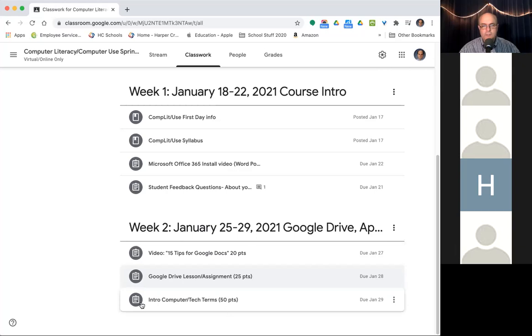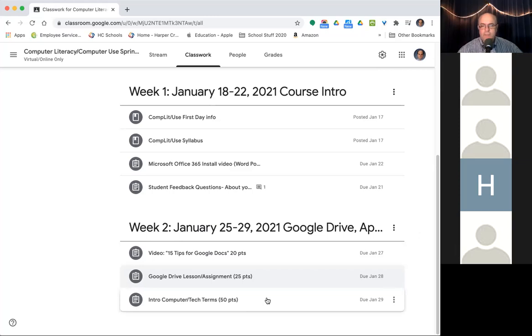The biggest one this week is your tech terms, your Google Slides there. You can make it in PowerPoint or Keynote if you want, but most people do Google Slides. Do a good job. After you get all the text in there, put in your images. They don't have to obviously be the same images I got. I'm going to show you how I'd get the one for megahertz, which does double as a definition. So I will be helping you find that tomorrow in the Zoom session. So that's our 3 assignments for the week.